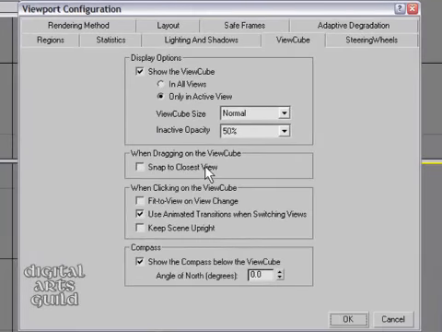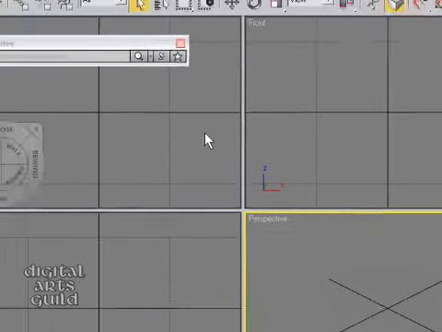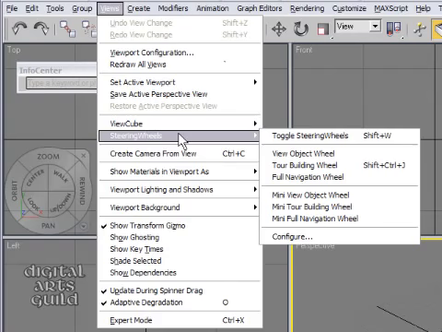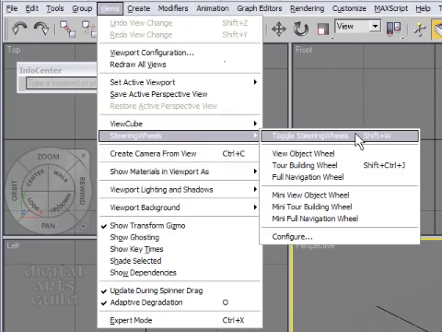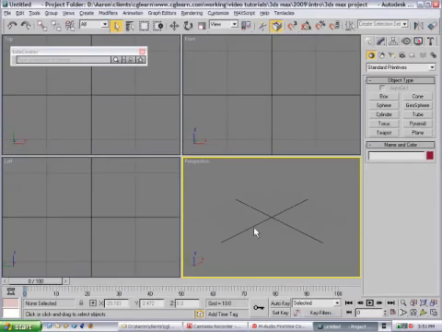Takes me to the Viewport Configuration dialog, and I can simply flip the switch to disable the View Cube and click OK. Then I can go back to my Views menu and additionally turn off the steering wheels. I can go to Steering Wheels, Toggle Steering Wheels, which means if they're on, turn them off. Now we've got a cleaner interface in our viewports and we won't be distracted by all of that.